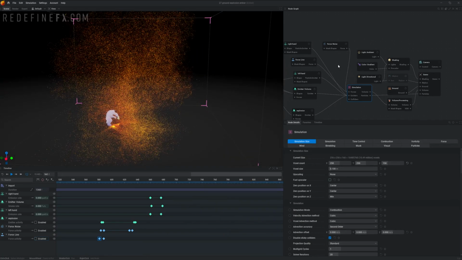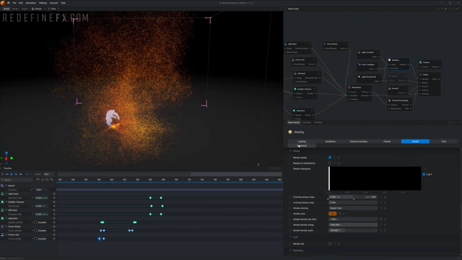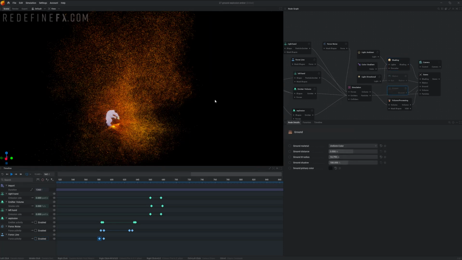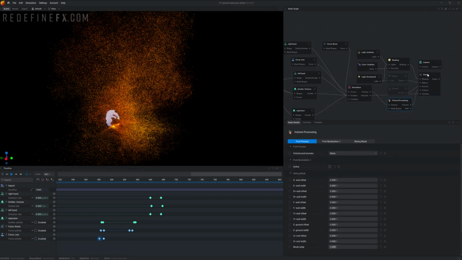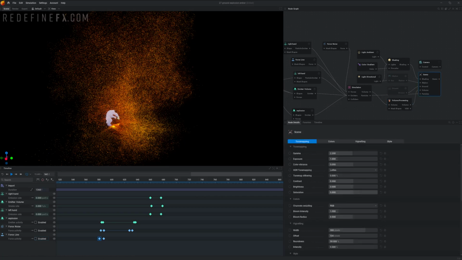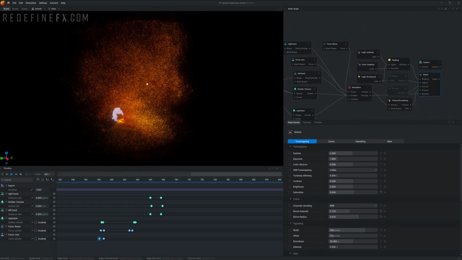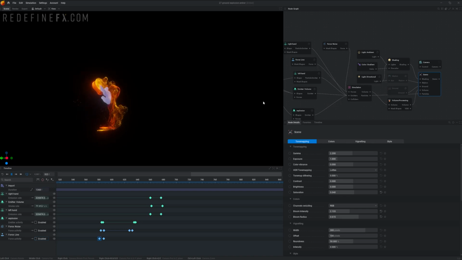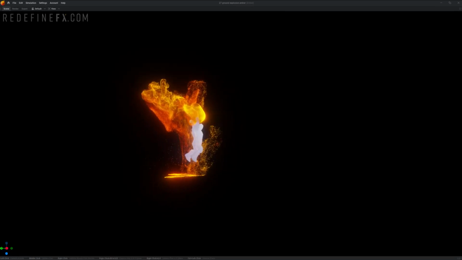So now, as always, final touches, shading, rendering. I can boost up the smoke sharpening, and I can go into the ground, turn it off, hit B to hide the grid, and maybe scene. Let's give it a bit more saturation and maybe increase the bloom intensity and the bloom radius, which just brightens up these particles beautifully. And now let's watch what we have. Final result, Control space bar to make it full screen.